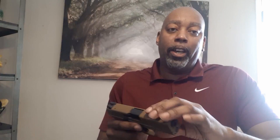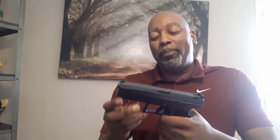Takedown. The takedown is good. A lot of people complain about the Beretta APX because you have to push this button in on the side, and then you have to pull that down to get the slide. What I've done, I came up with a technique. I basically push the gun down on the table and pull the lever down, and it works every time. That's the little secret I taught you. So thank you. Thank me already for that, okay?